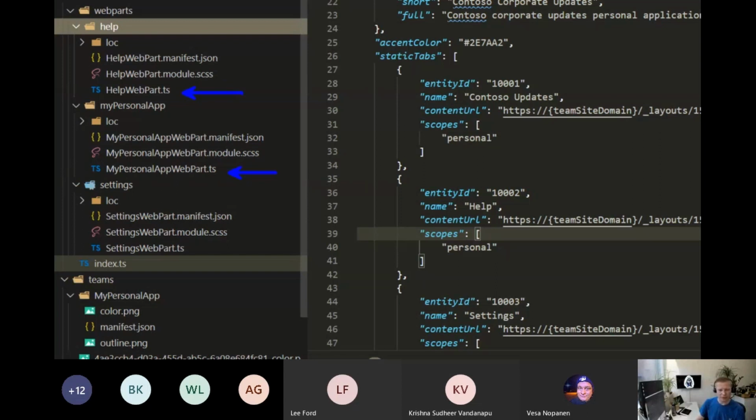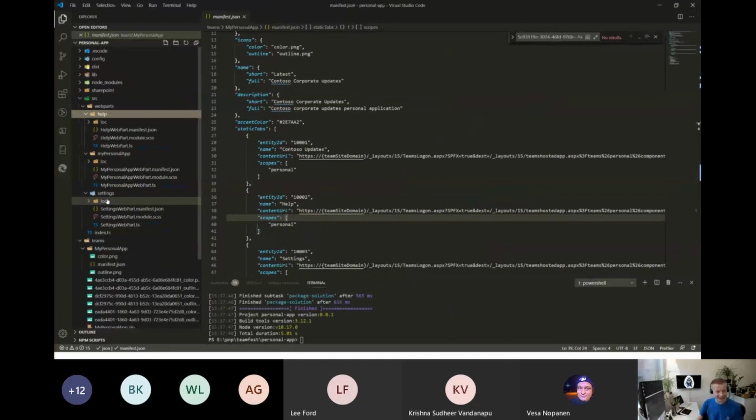We also have a help web part designed for this solution, and we have a settings web part. So basically now I have a solution designed to be a personal application in Microsoft Teams, which consists of 3 different web parts, which are the 3 different tabs exposed from the personal application. And we cannot use the sync to Teams for this one.